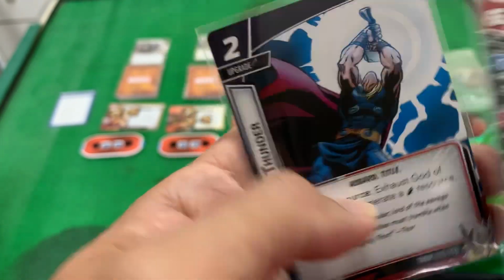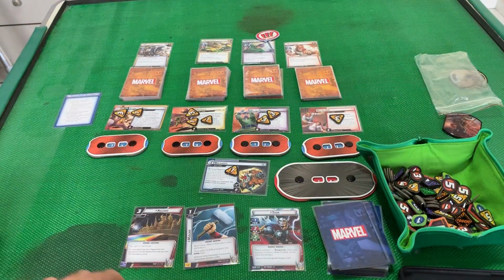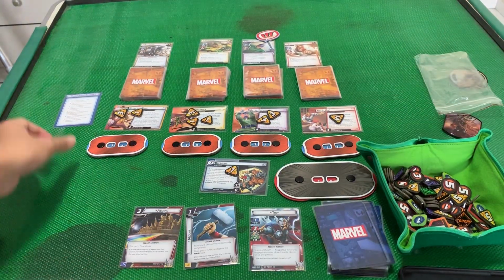Reduce the cost for each minion engaged with me. Exhaust, God of Thunder, generate resource. I'm gonna keep this. I don't know how much I'll be doing any attacking this turn, but because I've got this few, I think it's alright. Alright, let's go to villain phase.